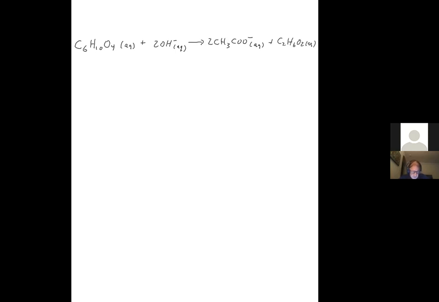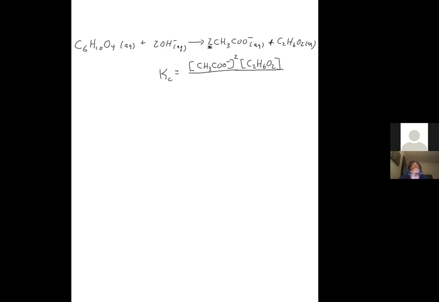Okay, so we don't have much room there, so I'm going to do it down here. Kc, you start with the first product. Remember, the coefficient is going to be in there too. So, the concentration of CH3COO minus. The coefficient is 2, so we're going to square it. Mathematically, we're squaring, not multiplying by 2, square it. Then we multiply by the concentration of the second product, to the first power.